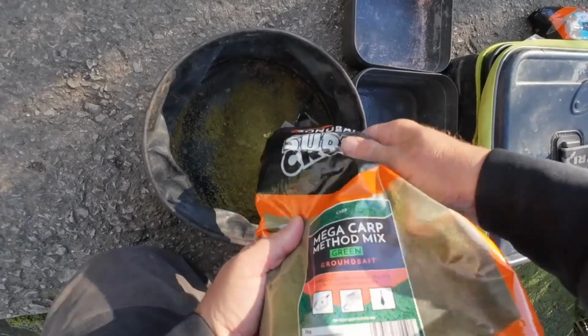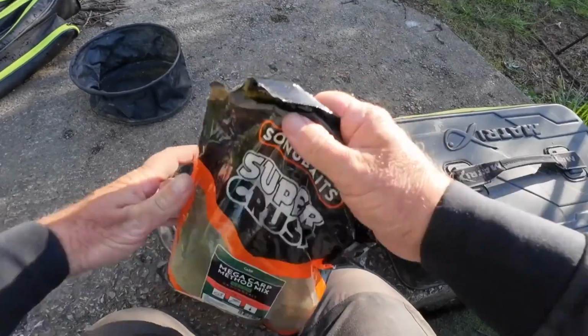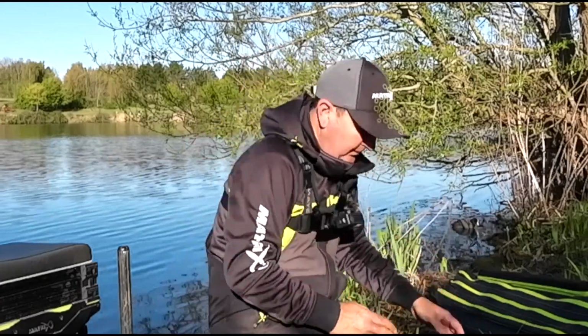and that's something that I just want to play around with today. I'm not going to mix too much, I'm not going to need that much. As you can see already, there's quite a lot of food in there. But I just want to try this sort of a mix to see if it's going to hold fish in the peg a little bit longer.